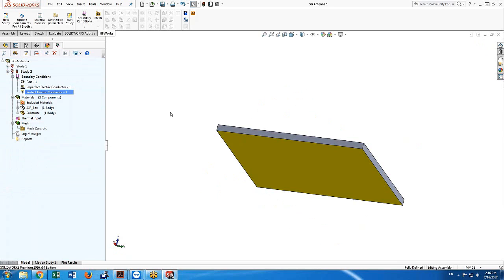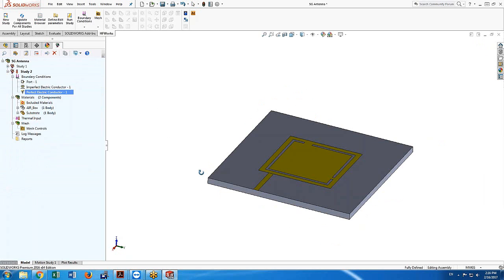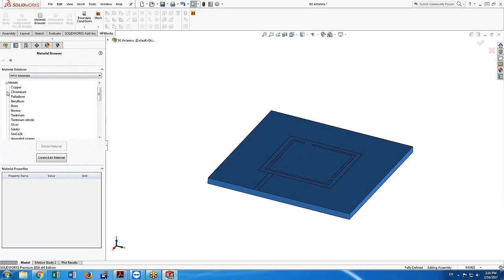The material is straightforward. For air, you click. You could have favorite materials like air, or you could apply from the HFWorks material library, which comes with hundreds of materials, whether metals, substrates, cables, ceramics, conductors, LTCCs, and so on and so forth. So select any of these substrates.